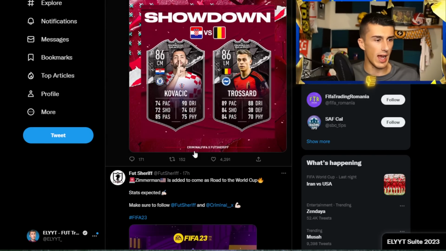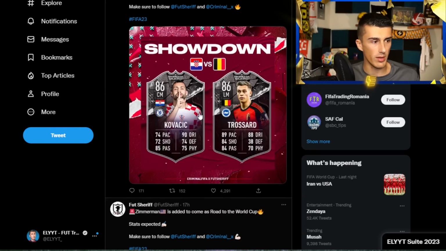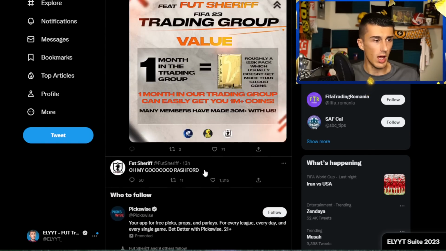And then we've also got this Zimmerman, Road to the World Cup card is actually on its way. We've also got Aymeric Laporte, who is an 89 rated center back. Looks usable, 82 pace. You slap a shadow on it, and I think that's going to be one of the better Premier League center backs that you can use in the game.